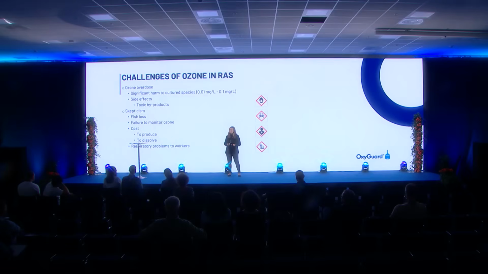Although ozone has a lot of benefits, it also has some challenges. The risk of losing fish due to overdose, or when you have excess of ozone, even in very low concentrations, can be harmful for the fish and also the byproducts that I just mentioned. So the risk of losing fish, the failure to monitor, and the cost are some limiting parameters, making the aquaculture managers reluctant to use ozone.